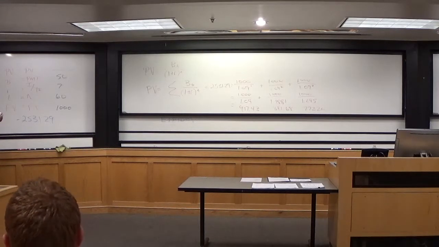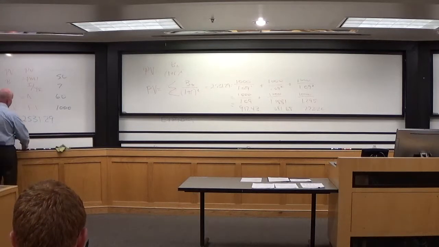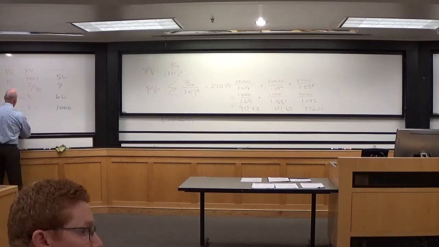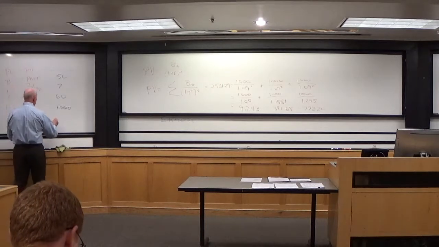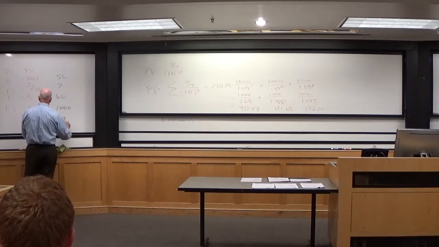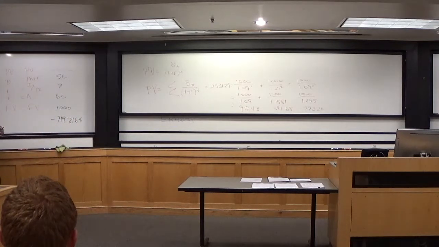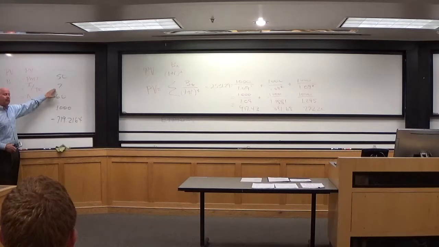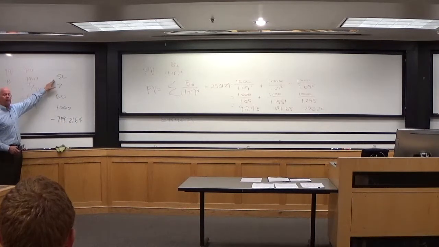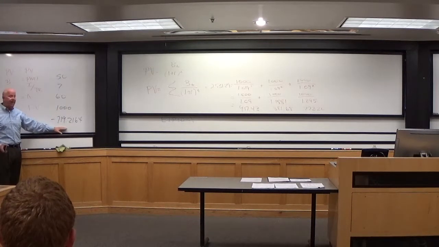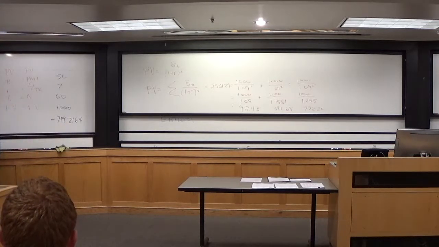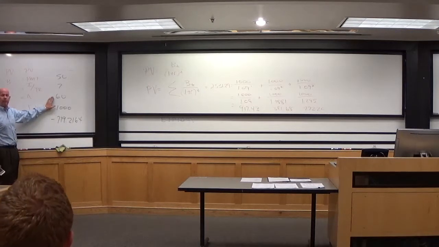So what's the value of this? 719.22. Yeah, that's what I got. So it gives me back 719.2164. So if I have a 7% discount rate, and I believe I'm going to get a $50 payment for each of the next 60 years, and then $1,000 at the end, the present value of that today, what I would be willing to pay for it today, is $719.22. That's what it's worth to me at a 7% rate over a 60-year period.